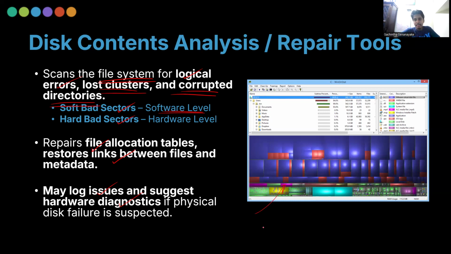And what you see here is a very famous example of a disk content analysis tool called WinDirStat, which stands for Windows Directory Statistics. This is software that helps you analyze the kinds of files that you have in your disk in a nice graphic. As you can see here, most of this guy's disk is made up of virtual disk files from maybe running a lot of virtual machines. But the rest are from application extensions, system files, and MP4 videos. So you can visualize and see which types of files are taking up more of your disk. That's about disk content analysis, and that's about disk repair tools.